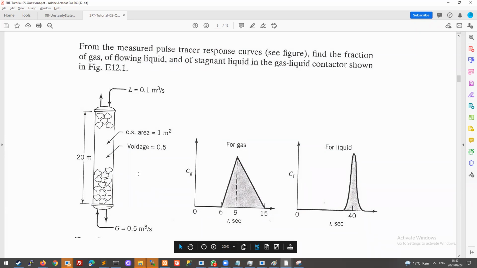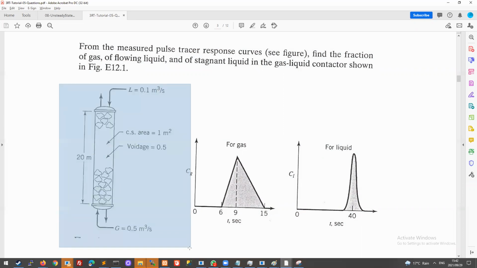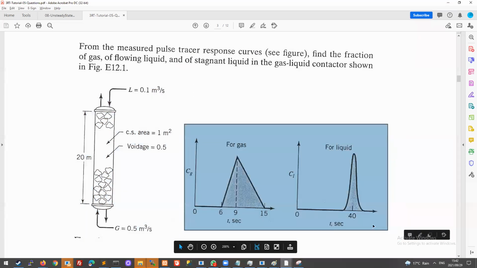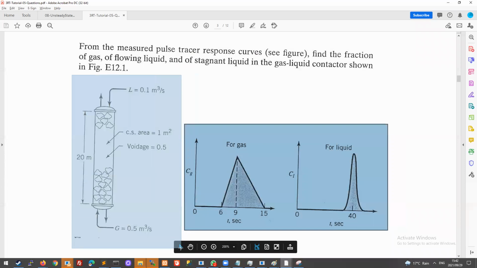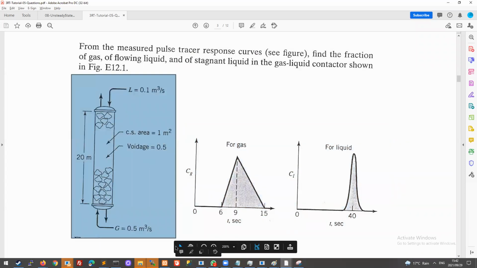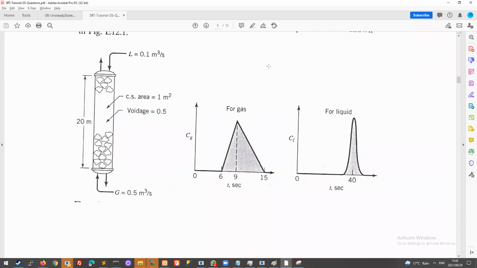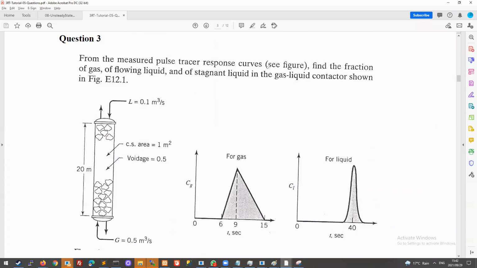So you see already with the RTD, you are able to compute things that otherwise you have no hope of getting, not without very powerful computers and very sophisticated theory. You don't have to do as much hydrodynamics. With very simple measurements, you are able to estimate these difficult quantities. So that's part of the power of the age distribution. So that's how you solve that problem. Any questions or comments there?